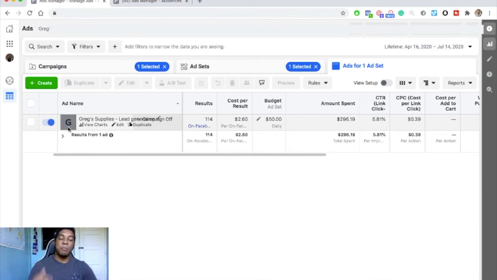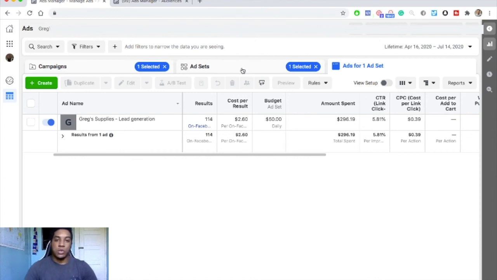They're seeing it on their feed. Most people are not going back to the page to check the logo. They're not going back to the page to check if there are any posts. There are no posts. This page was done so quickly. The goal was just to get leads, and that's all we did. This was the logo for the page. It was just a normal G that we had for the page, and that was it.